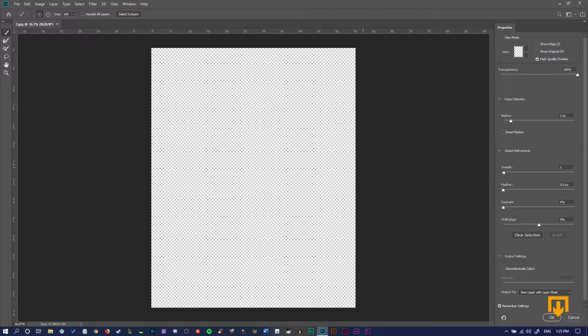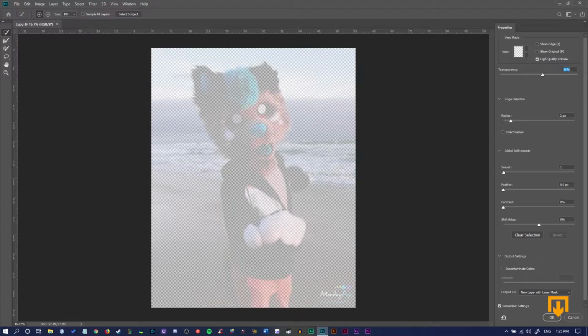But we're doing non-destructive edits, which basically means that we're editing the photo without destroying or deleting the original photo. It's just hiding the original photo and creating a new layer with the transparent image, which is way better than deleting the actual photo when using the magic eraser or even the quick selection tool in the original Photoshop settings. So bring the transparency down in onion mode to about 50% so you can get a better picture of what you're seeing in the background and what you're going to be preserving.